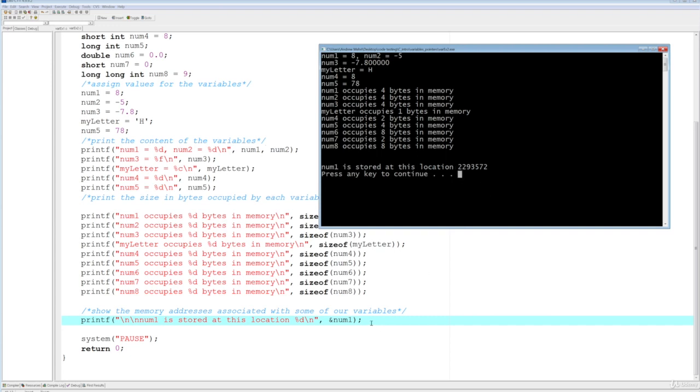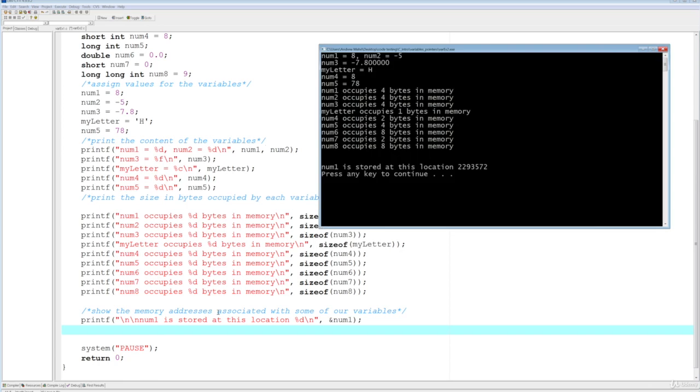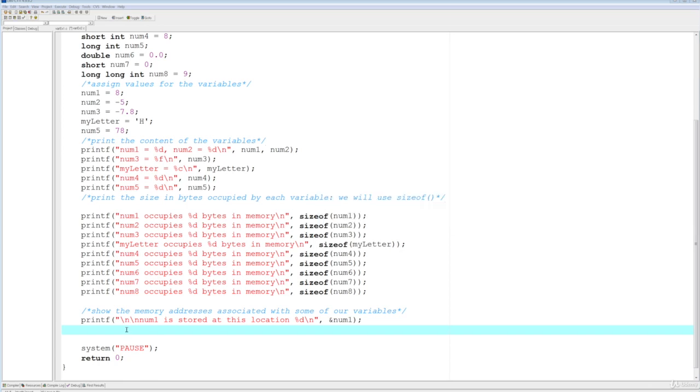Let's do the same for, let's say, num6, okay? And so we're going to go over here. Let me just close that. We're going to do printf, and we're going to do num6 is stored at this address, %d. So saying at this location or at this address, it means the same thing.